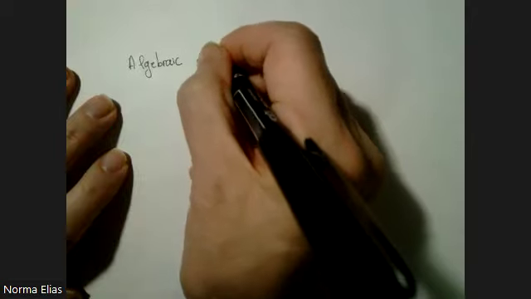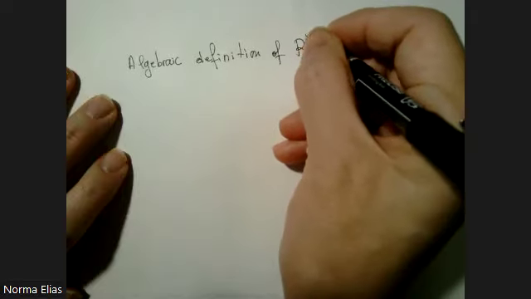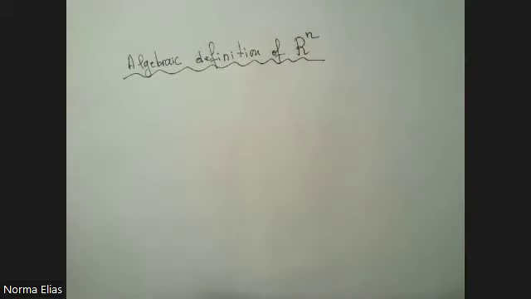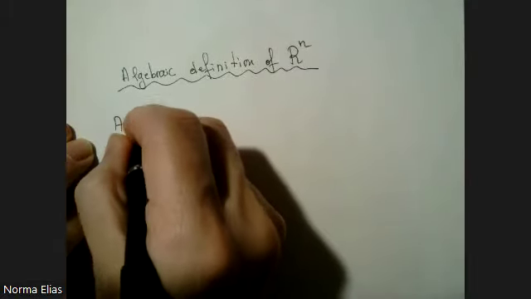Part 2, we are going to define now what we call Rn. The algebraic definition of Rn. So it's R and n, that's the number. All right, before I talk about that, the book uses the word set a lot. So briefly, in math, what is a set?